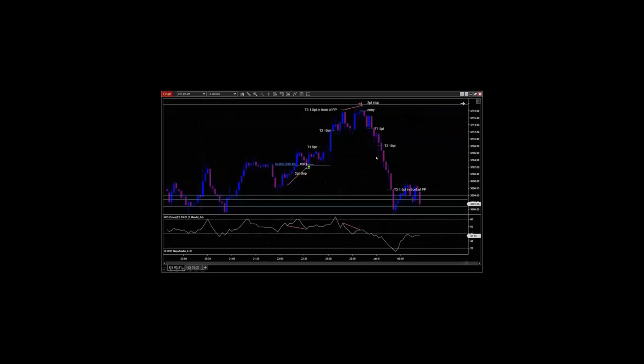So here's an example where I zoomed in to the chart we were just looking at, and I went to a 3-minute. And 3-minute, obviously when you dial down to lower time frames, you're going to get a little bit more noise, you're going to get a lot more signals.